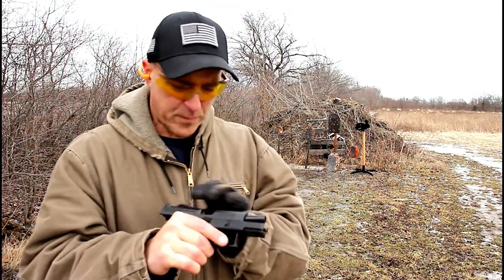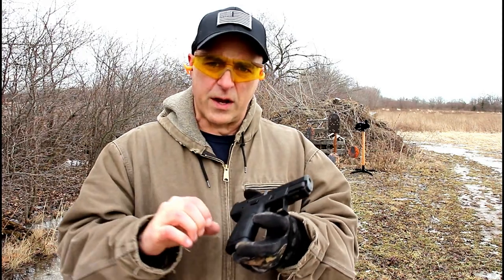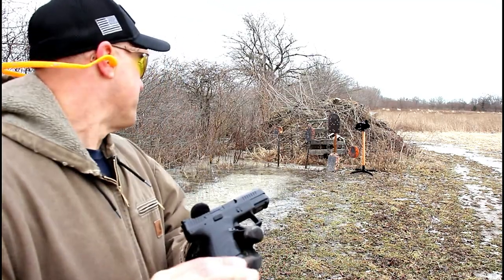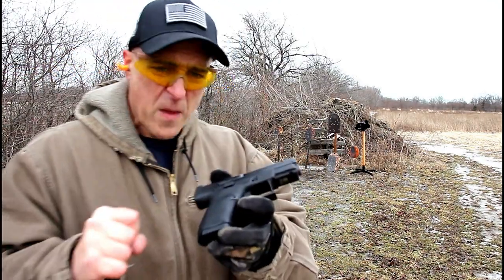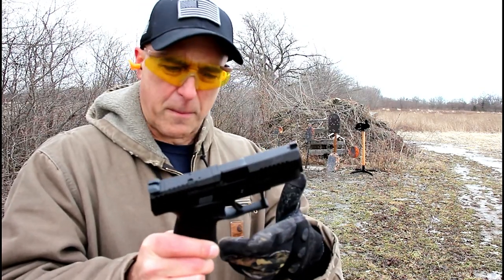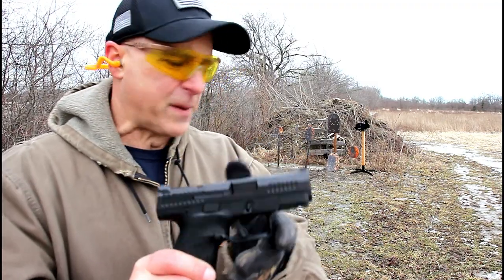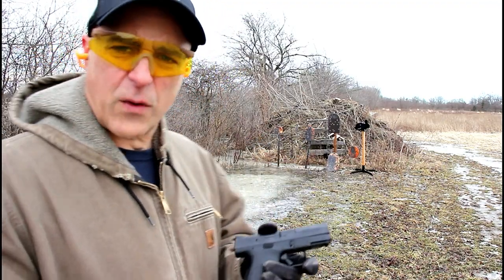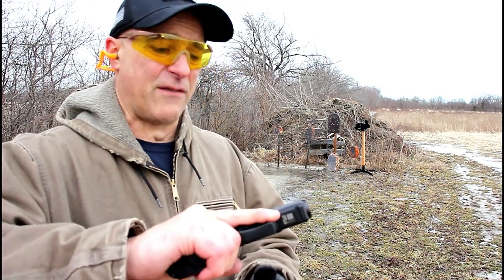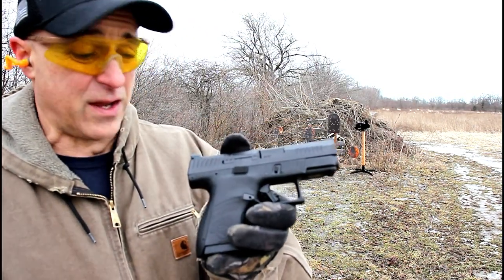I like this gun. I know I keep repeating myself, but isn't that what you do when you shoot a gun and you like it? This was approximately 10 yards, maybe 9 yards, but I'm going to get more into this as time goes on. I have some ideas with some comparisons, and I'm going to back up a little bit. I wanted to get out and check this thing out because I'm excited to have it. It was exciting for it to be released, and I think you guys are also going to like it quite a bit.